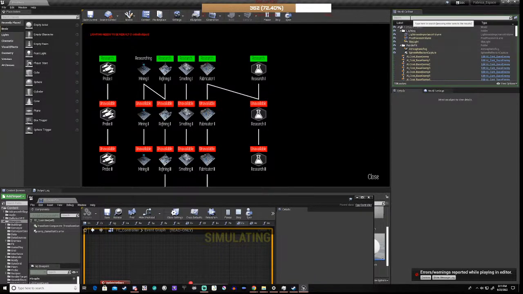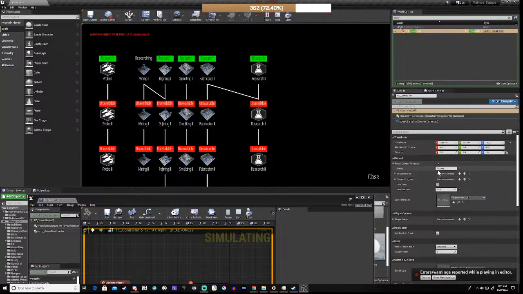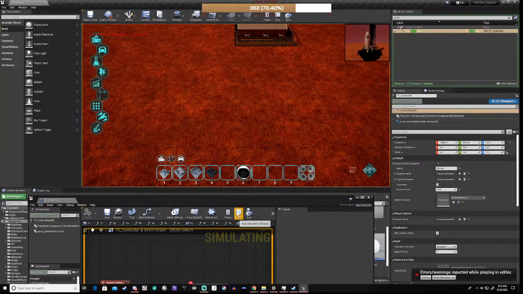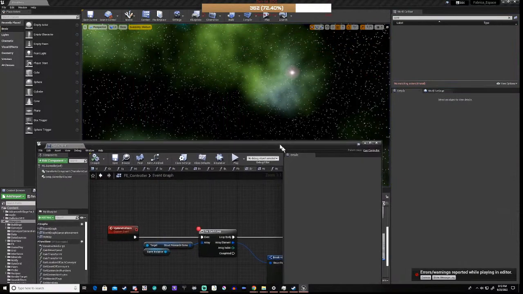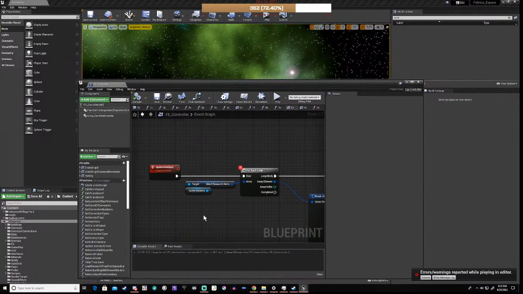Then getting the controller and finding out what this actually is, right? And it's mining 1. Okay. So we actually know in here that this is the thing.